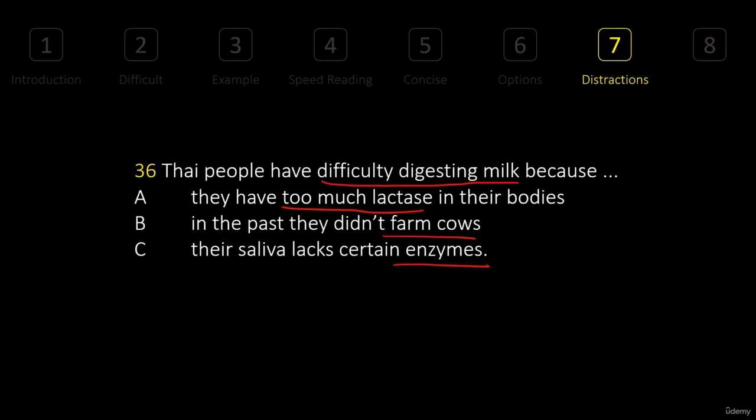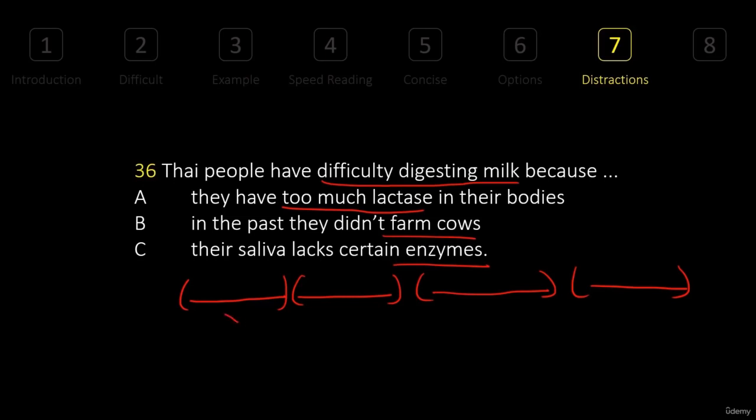And how can you do that? What I generally suggest, or what I generally do, is I listen for each statement. So we have an audio, one statement is over, the next statement starts. Then we have plenty of statements lined up, right? I always do one thing. I listen to one statement and check, does it connect in any way with this question, that Thai people have difficulty digesting milk? Nah, then I skip it, whatever. Next one, I listen to the next statement. I never jump to the options after listening to just one part of it, or just one sentence.